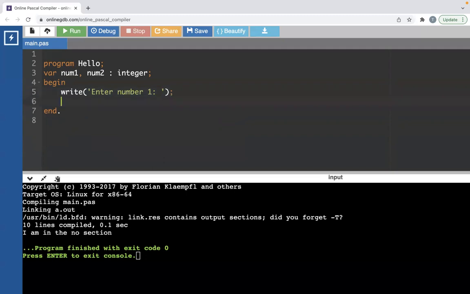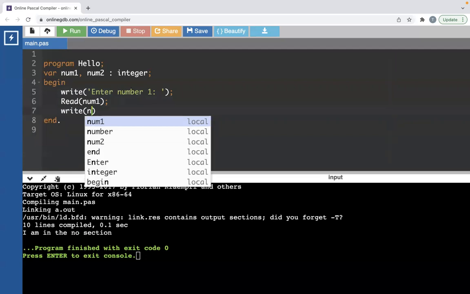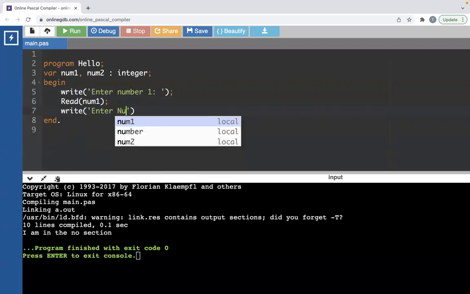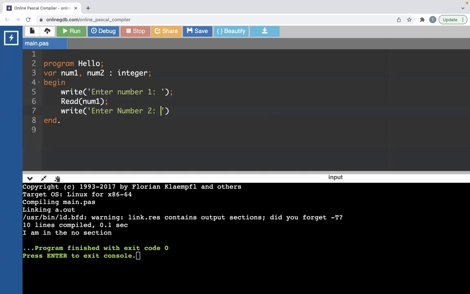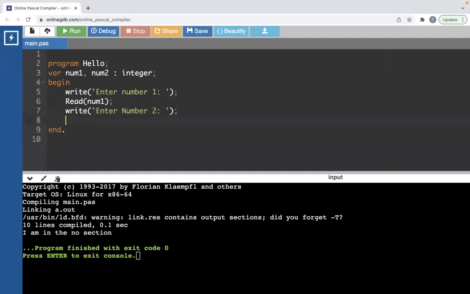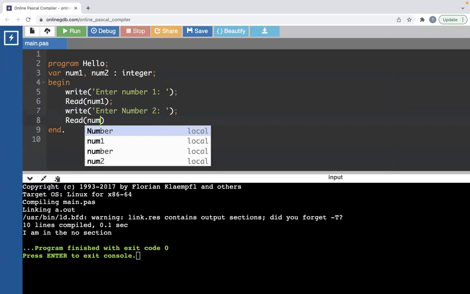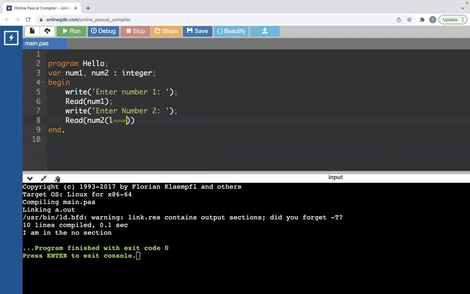And after that, let's take an input from the user, please read num1. Then once the user enters num1, write 'Enter number 2'. Once again, I am reading num2. Oh, sorry, num2.